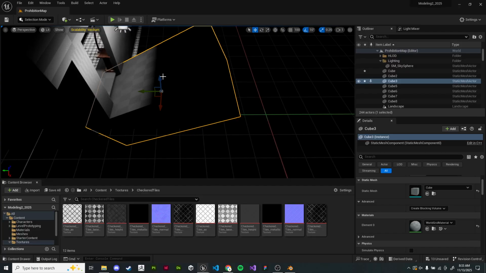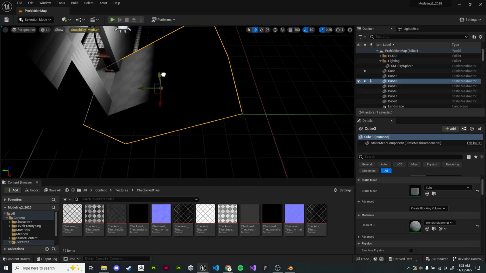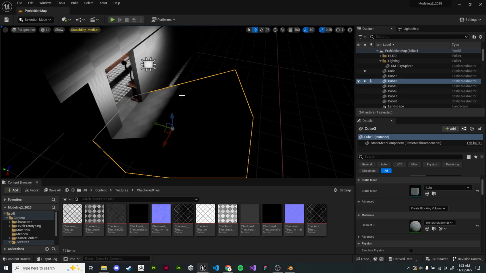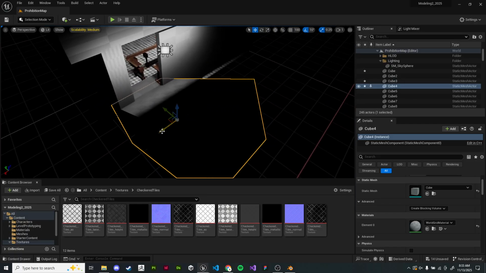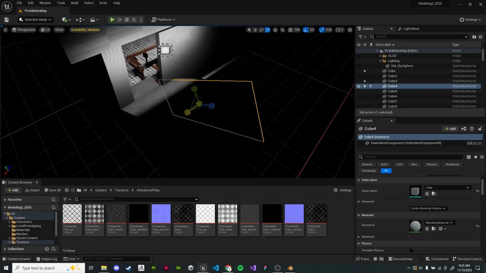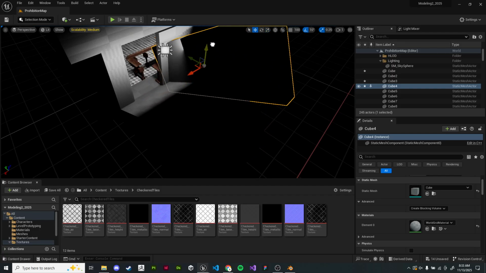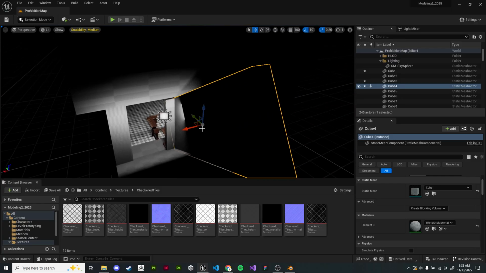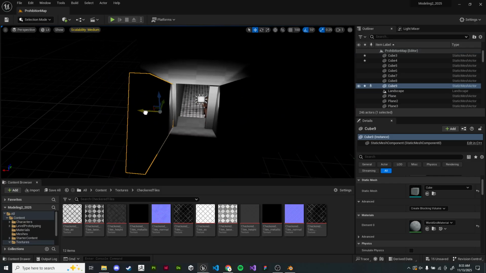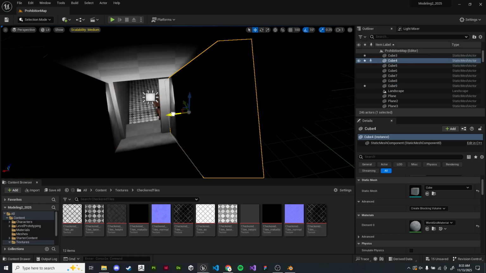Not worried about texturing this or nothing. This will be textured and everything later. Right now, we just want to get general ideas in place. I could pretend this is a stairway or something that would be leading in.